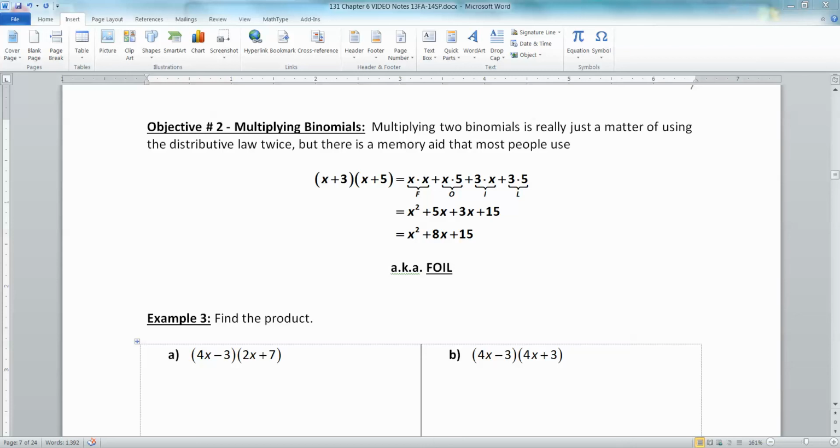In the last video, we discussed multiplying monomials, and then I explained how to multiply binomials for this very simple problem up here. And then I reminded you, hopefully, of the mnemonic device, FOIL, F-O-I-L, to remind yourself how to distribute when you're multiplying two binomials. So now we're going to apply that for all these problems down here.